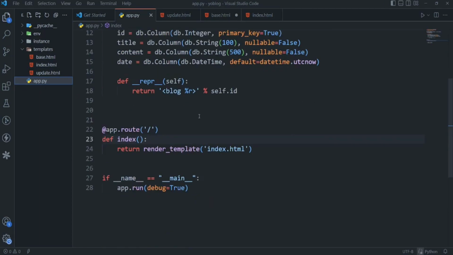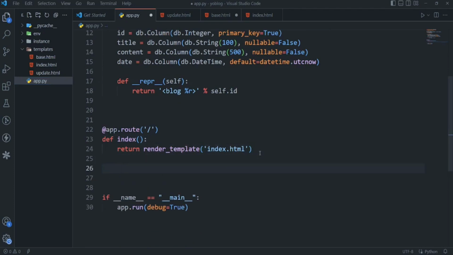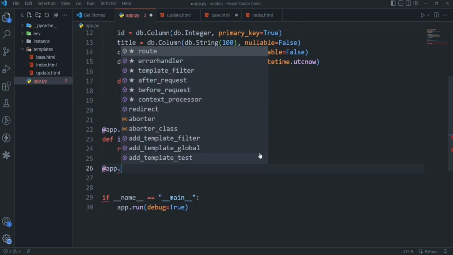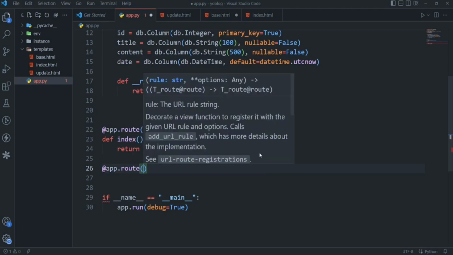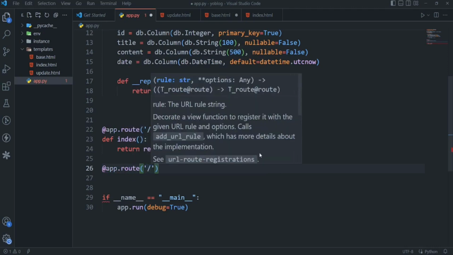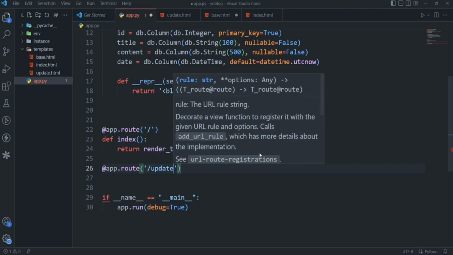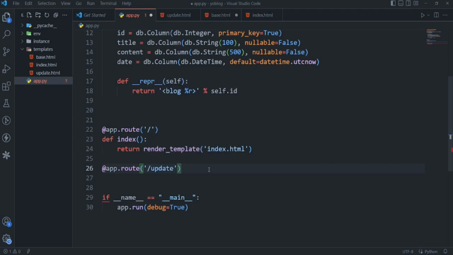So the next thing we need to do is to actually render this update page. For us to render the update page, we can actually copy the info right here, right? And you can just see app.route. So at app, create a new page. So the route can be slash update, and we can now see def update.